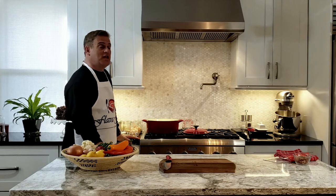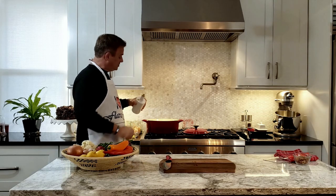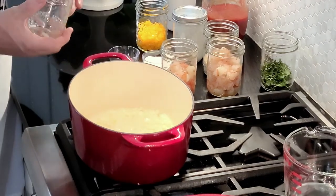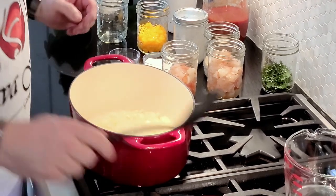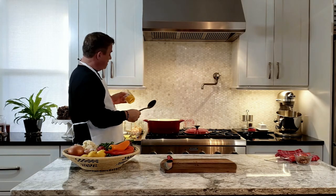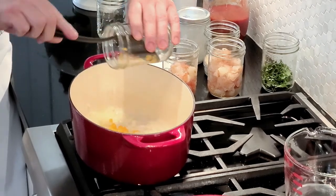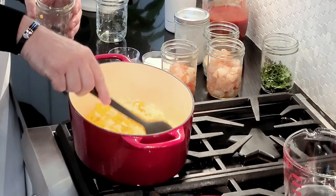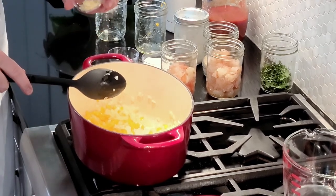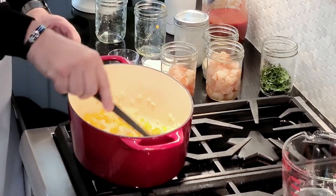Now we're going to start adding the stuff to this Dutch oven I have heating up on a medium-high heat. We're going to grab the olive oil and add in 2 tablespoons to the Dutch oven. And then to that we're going to add our chopped onion that we had diced earlier. And to that we will add the pepper that we chopped up. Get that in there. And give it a little stir. And to that, the cloves of garlic that we chopped. Again, a little stir.